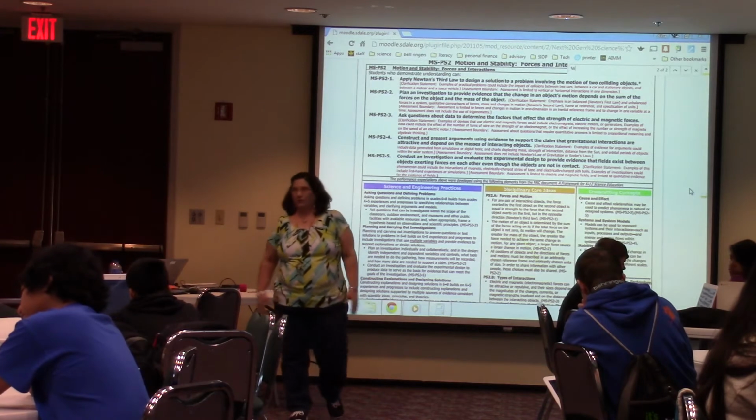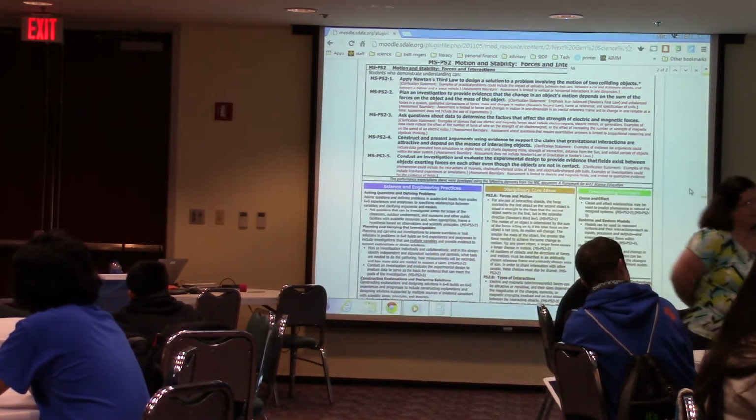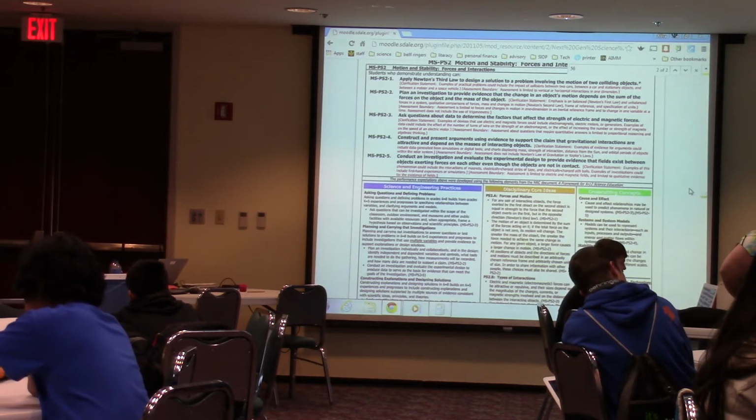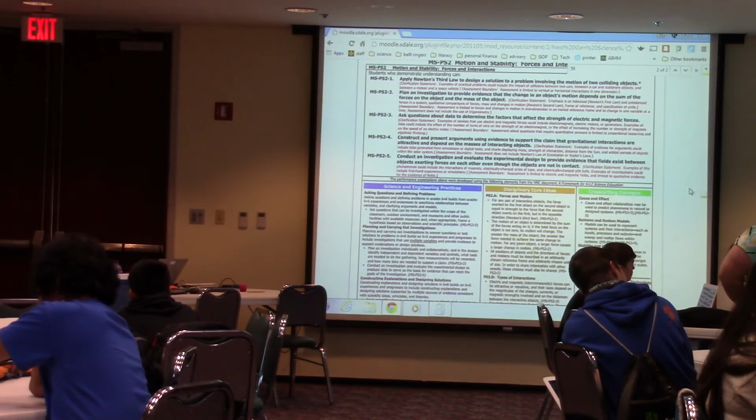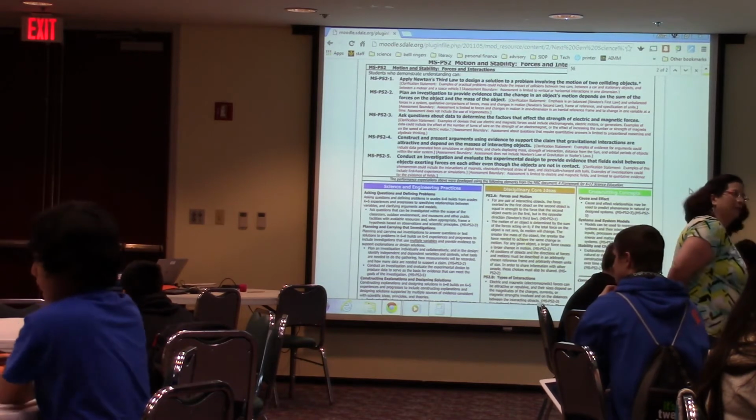So number 3, ask questions about data to determine the factors that affect the strength of electric and magnetic forces. So you got the little 4th grader on the bus who comes up to you, yo, what are you studying in science? What are you going to tell that 4th grader? So look at number 3 and pick out the science topic. So looking at number 3, what's the topic of what you're studying?